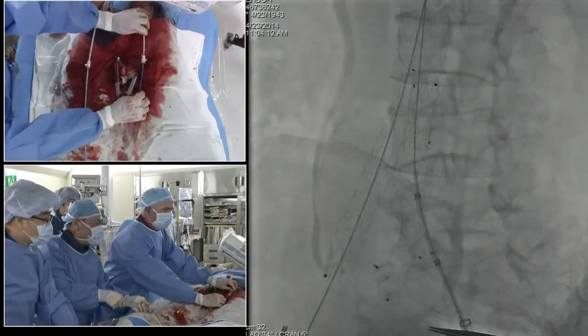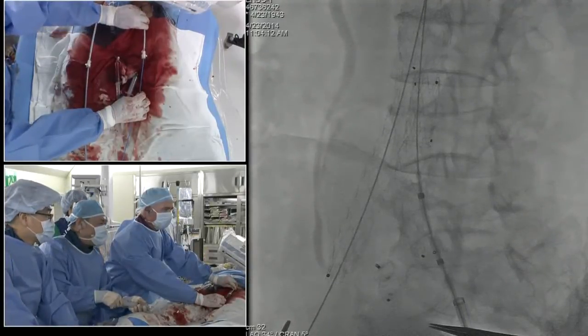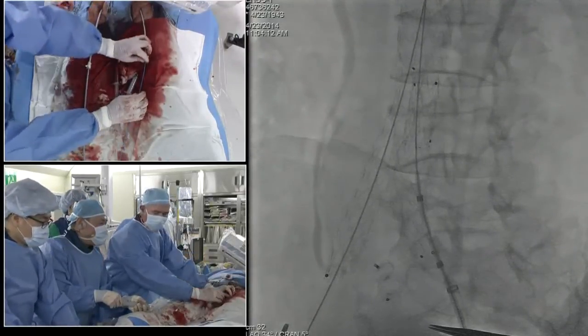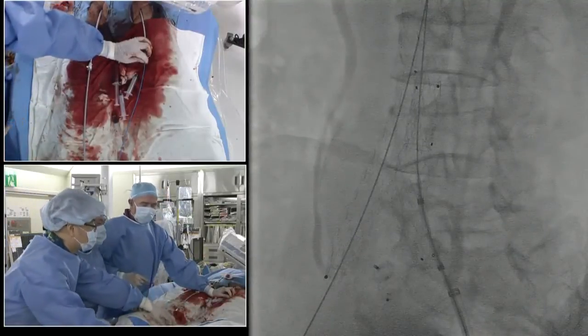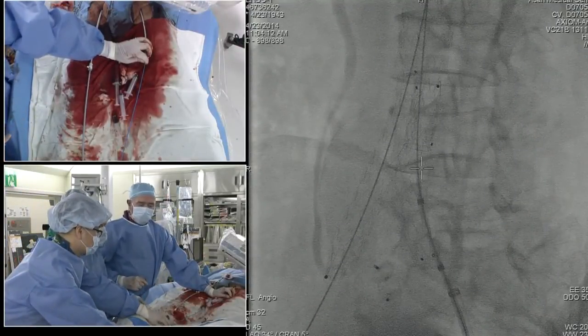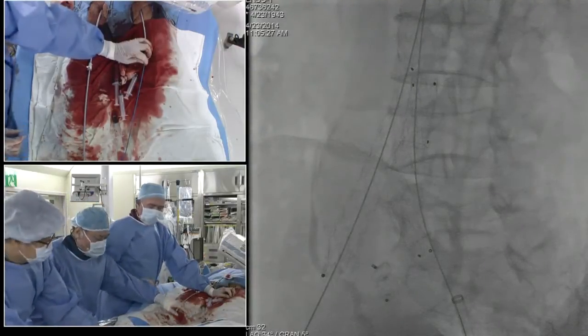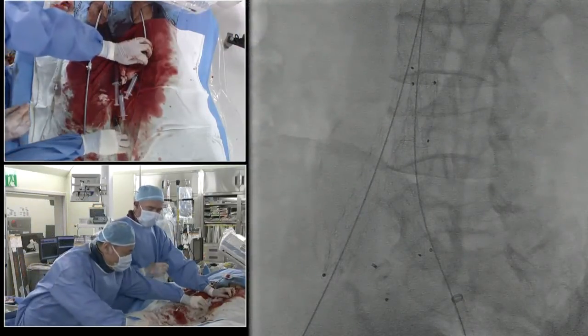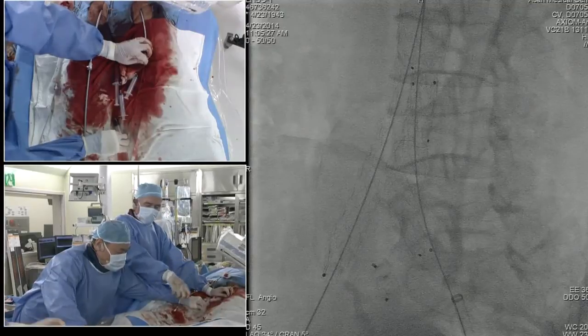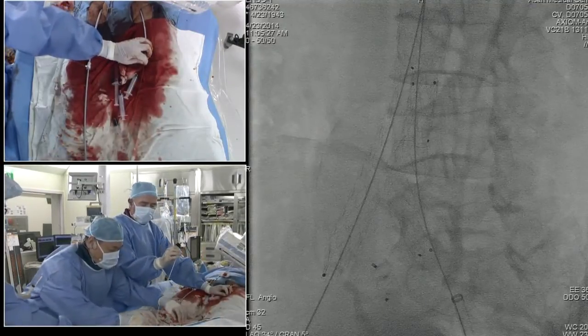I'm going to bring that sheath up just a little bit over this balloon so we can get a little bit closer. Okay, let's come on out with the balloon now. And I think we'll do a little retrograde sheath injection and see what it looks like, because if there's a leak, we ought to see it retrograde. Let's look up here and do it with the assist device.